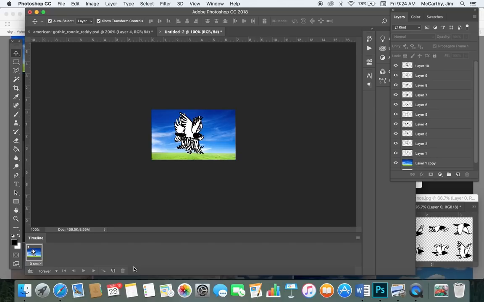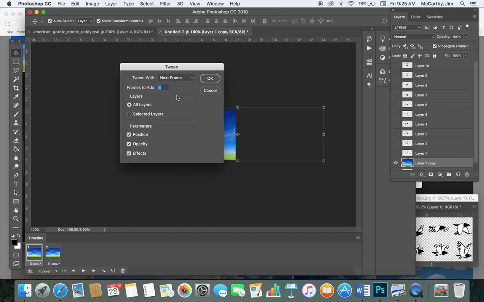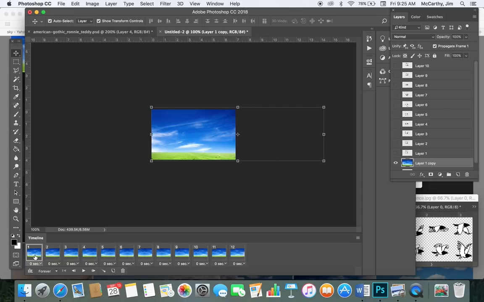I'm not going to deal with the bird right now. I'm just going to deal with the background. Actually, no, I will. I'm going to turn the bird all the way off. I'm going to go to the next frame. And in this next frame, I'm going to move it all the way to the end. Okay? You can see we've got that shift going on. And then I'm going to put 10 frames in between. And there they are. Now watch this.